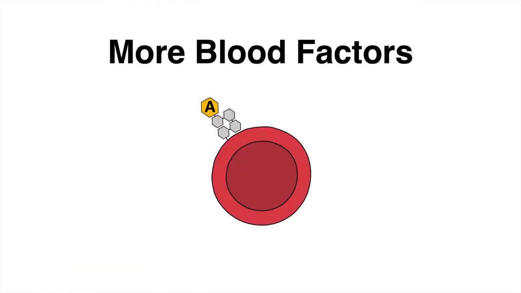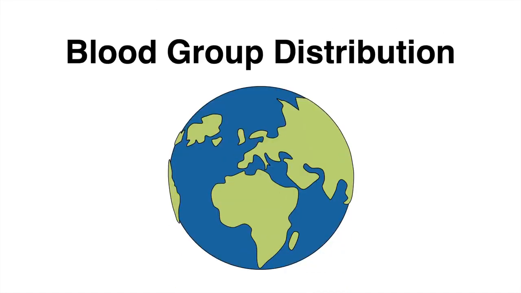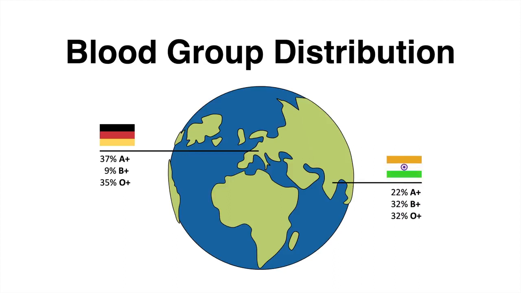It is important to mention that more factors are important when considering a blood transfusion. Another factor you might know is the rhesus antigen, also called D antigen. If red blood cells express the Rh factor, it is considered rhesus positive. If this factor is absent, we consider it Rh negative. The blood groups are not distributed equally. When we have a look at Germany, blood group B positive is not so common. In India, however, the frequency of blood group B is significantly higher.